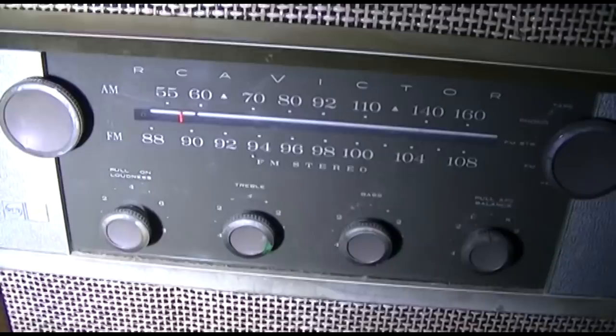This is my RCA KCS136, and mine is a combo unit, a very low hour TV. Here's the tuner, all tube, FM stereo, which doesn't decode anymore, of course. And it's got a record player up there in the top, which I don't think works, but I've got so much junk piled up on top of this, I use it like a workbench. The last time I used it, it worked.